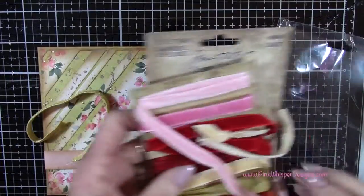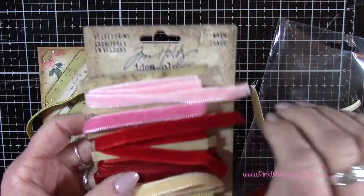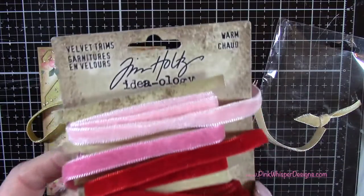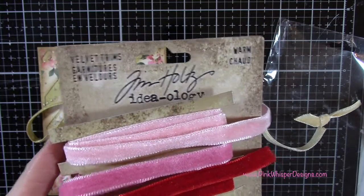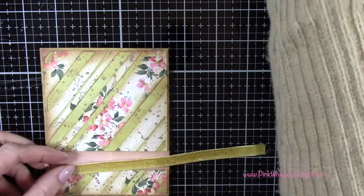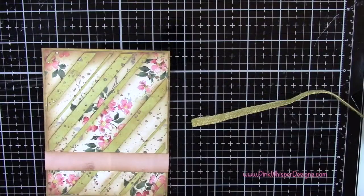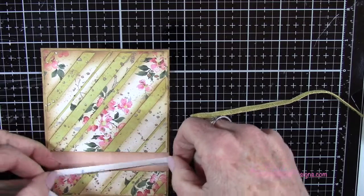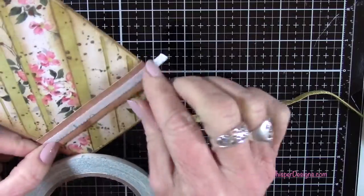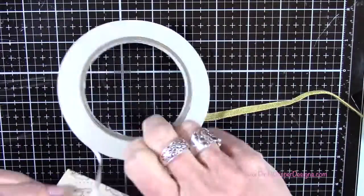And then for some trim, I'm using the velvet trims from Tim Holtz. This is the warm collection. And you can see it's well loved, well used. I have all kinds of little scraps in here. But we're going to grab that kind of mustardy gold yellowy looking one. So I'm going to grab a piece that's long enough so I can also wrap this around to the back. I'll grab that same 1/4 inch double-sided tape and I'll just wrap that around. I'm centering it on this little strip of paper.